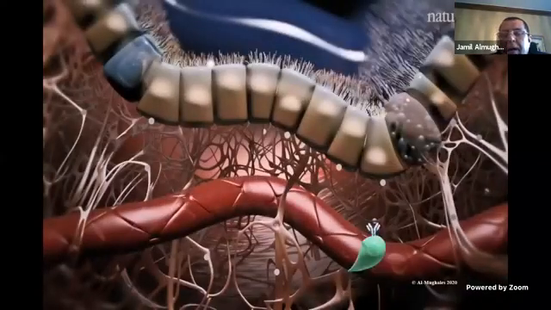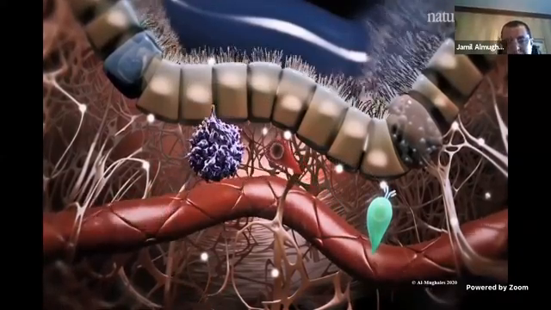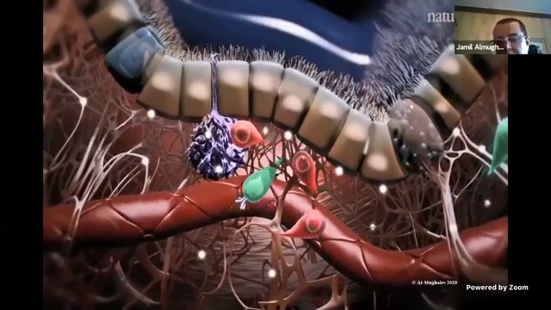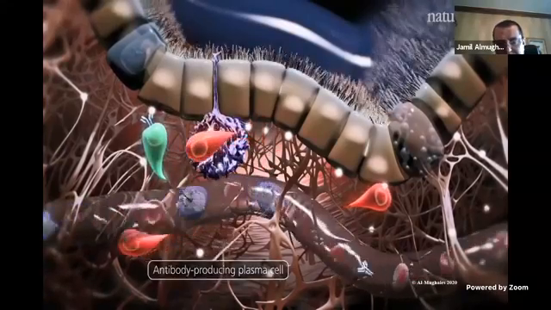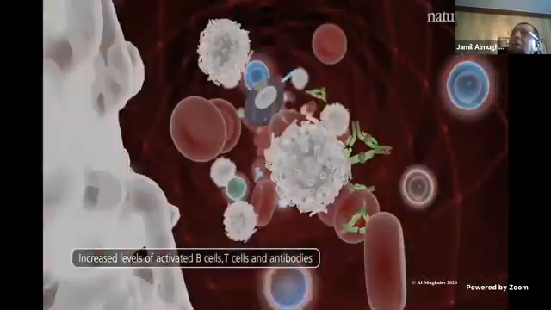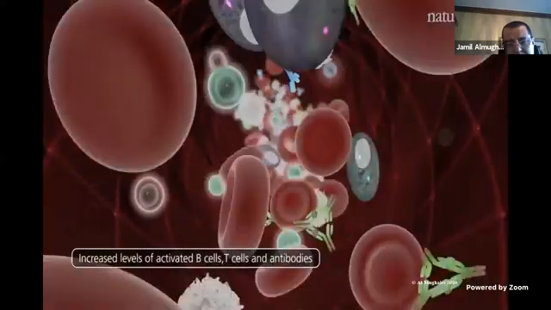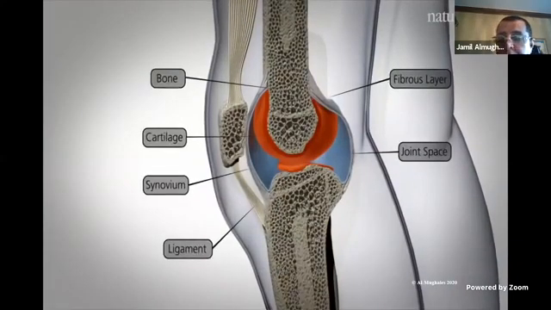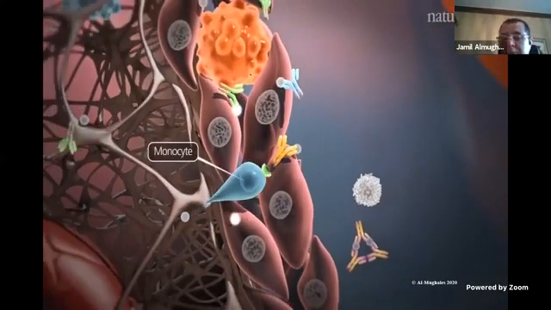This is how the B cells can produce antibodies. Here you can see the role of T cells, macrophages, and antibodies, how they are produced and go on to damage the tissue. It's called self antibodies. So the question here is how to prevent this huge destruction to the joints. Here is the autoimmune response that destroys all the joints in the patients once it enters the joints.